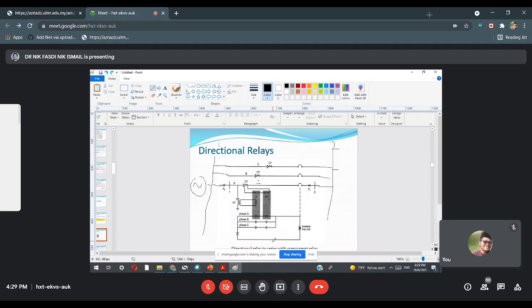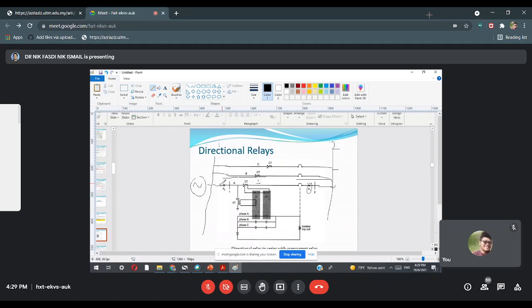Okay, so what happen is ini ialah protection system kita. So this is the fault area. So protection CT ni you sambung before the fault. Fault kat sini, kan? So current flow dari sini, kan? Betul. So maksudnya protection device tu before the fault, maksudnya dia akan bentuk forward, because this protection system ni before you punya fault area, fault location.